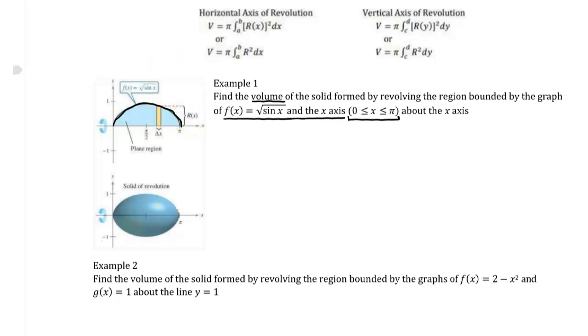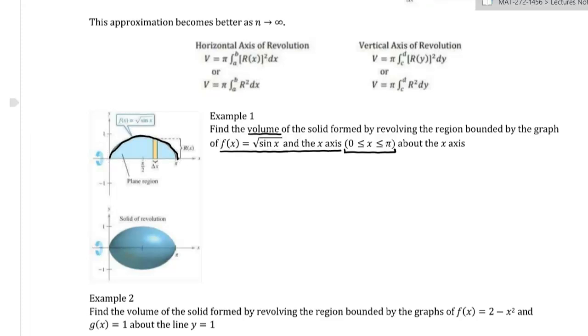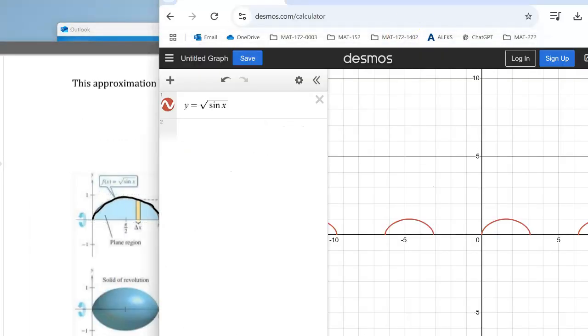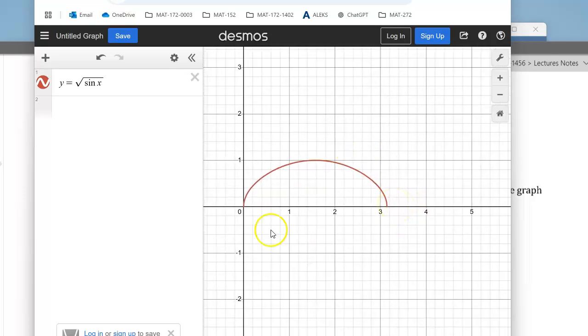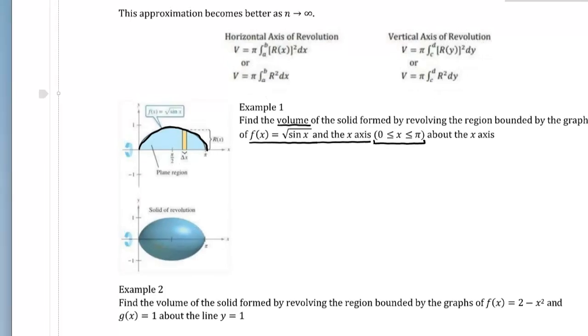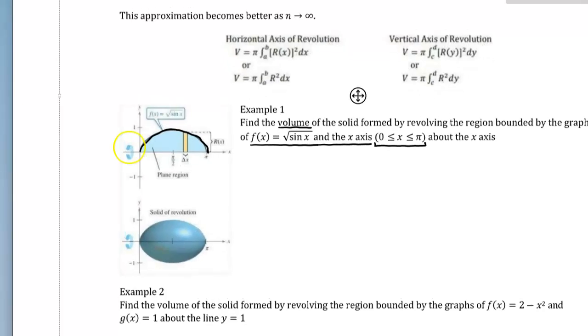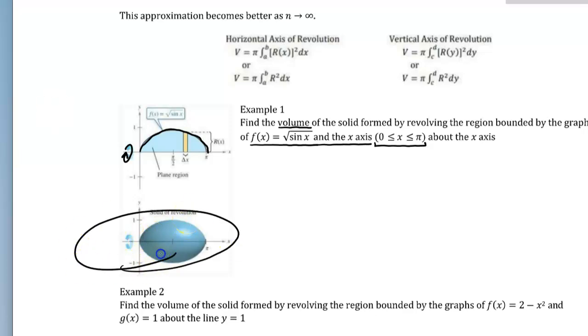We can see that that function has some domain issues. Here's an entire graph of that function. But we're only interested in the region that is between 0 and pi and the x-axis. So this little half egg looking shape right there, that's where we're getting that from. And we are rotating that shape about the x-axis. So as we rotate it, it's going to create kind of an egg shape solid. We're finding the volume of that solid.